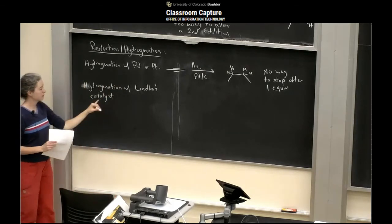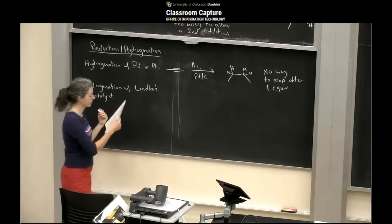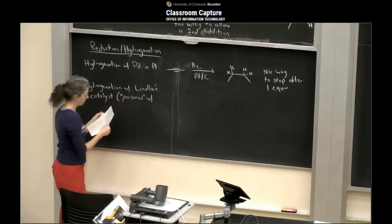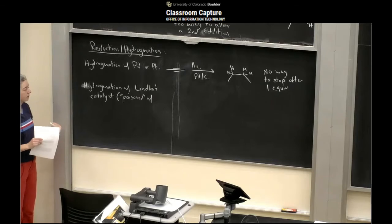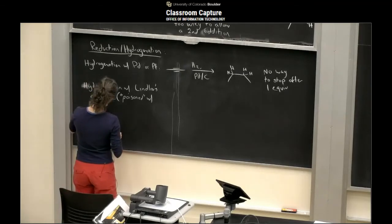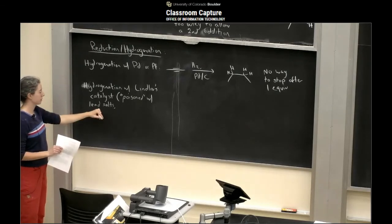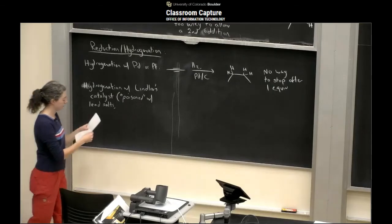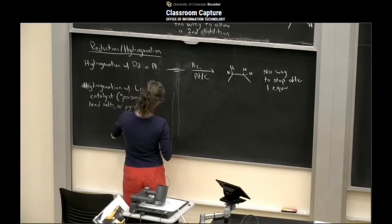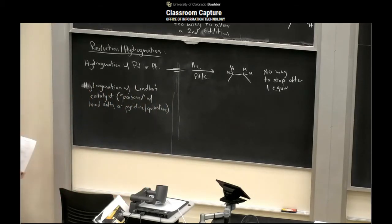This is a similar catalyst to palladium or platinum, just it's being what they call poisoned by adding in some other stuff to it. There's a few different things you can add. I think the one that Lindlar himself developed had some lead salts in it. It was still mostly palladium or platinum. Or there are ones with similar behavior that weren't technically Lindlar's original thing, but they get lumped into the same category, which you can poison with some organic stuff. Pyridine, which came up a little bit in OChem 1, or quinoline, which is similar. Basically just some nitrogen-containing stuff.